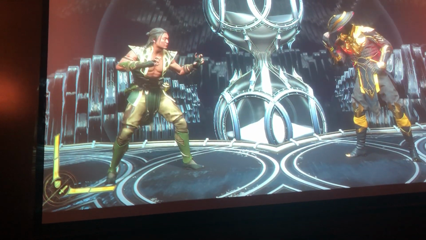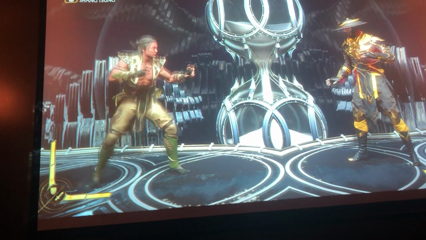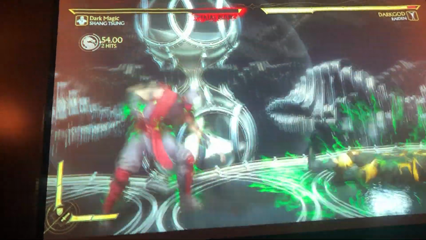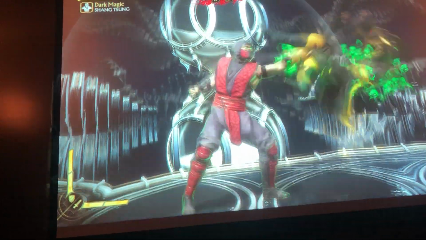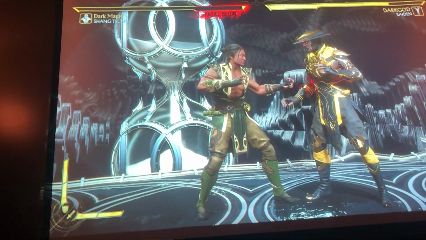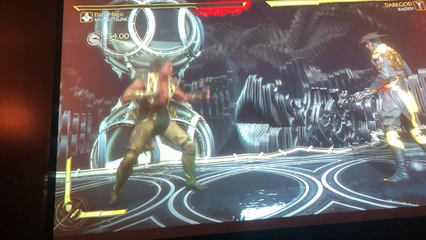Oh my god, I can't do it, dude. I can't do it. It's so insane. Yeah, there's Ermac. So he does the classic Force Lift. If you amplify it right as he levitates you, you get a pop-up out of it. So here's the regular move.